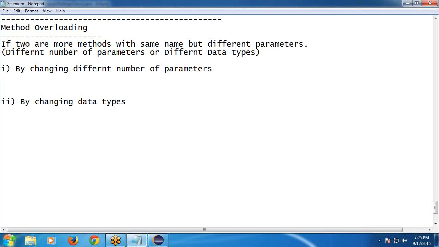Example, first method. Suppose int add, say I am writing methods in short way. Add is method name, int a comma int b.